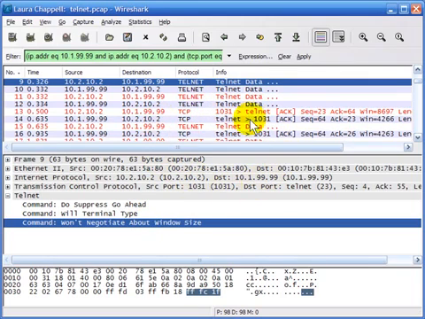But this is still a normal telnet communication. We've got the commands going across the wire, then we've got data going back and forth between the two devices. In the next section, I'm going to show you some unusual telnet communications, including a failed login and when somebody hits the telnet port and it's being refused. There are two different ways that I can show you on how a telnet connection might be refused, one using ICMP and one using TCP reset. And then I'm going to show you some really funny telnet traffic.